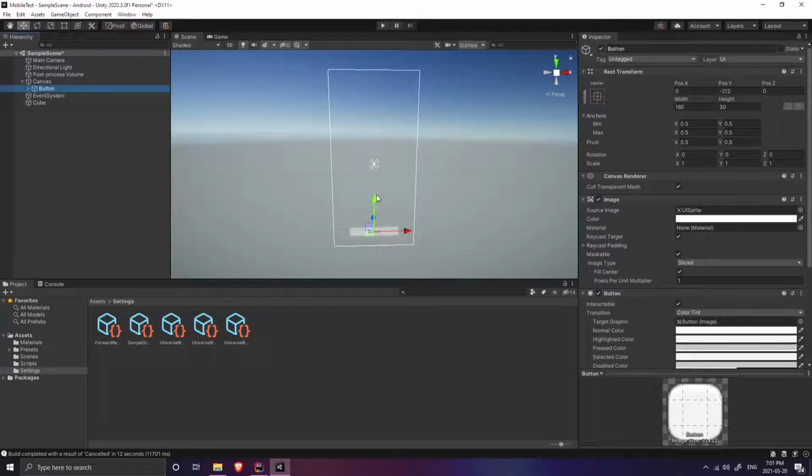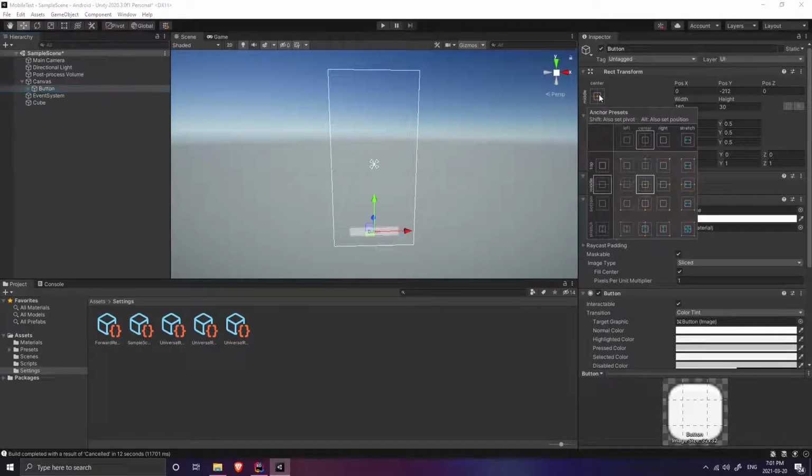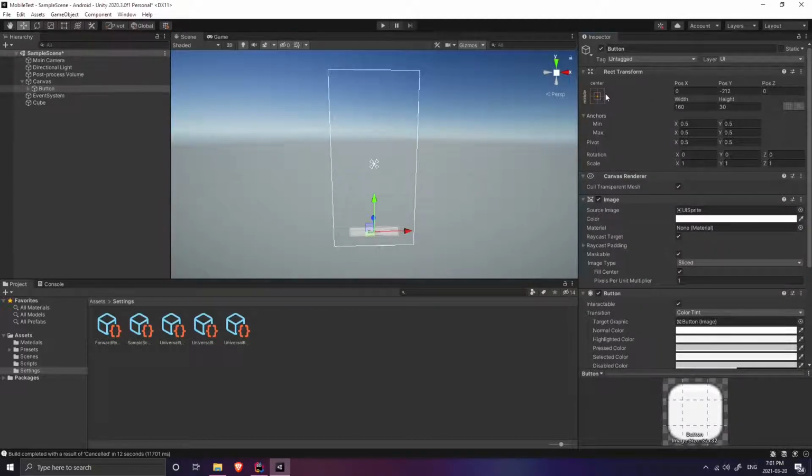Actually, one more thing about different aspect ratios and resolutions. When you're placing these elements in your canvas, you can select different anchor points, and that helps a lot. I'm not going to go into detail once more about how this works, but just know it's all there. It's not really complicated. Just a few minutes of reading the Unity documentation and you should be good to go. Okay.